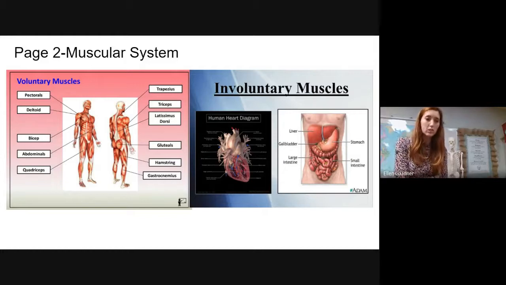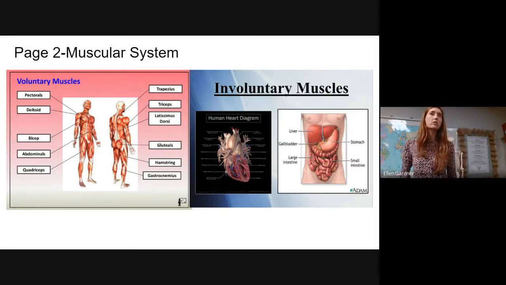Now, voluntary muscles are ones which you choose to make work. As you can see here, it includes your pectorals and deltoids, your biceps, your abdomen. It includes your glutes and hamstrings. So basically, if you're standing up, you're choosing to use those muscles to stand up. If you are playing baseball or soccer, then there are specific muscles that are voluntarily being used. You're choosing to do a certain action. So especially you can think of that like with your arms and legs.